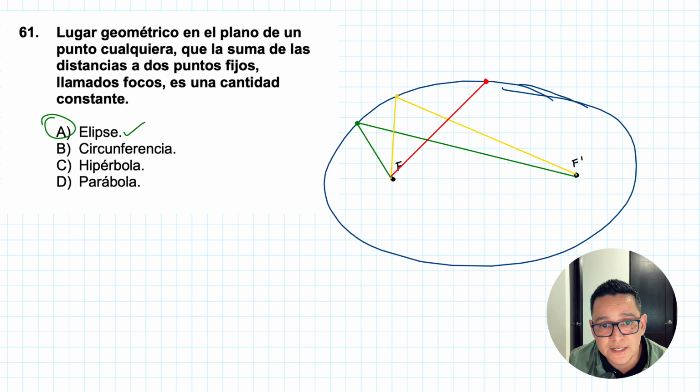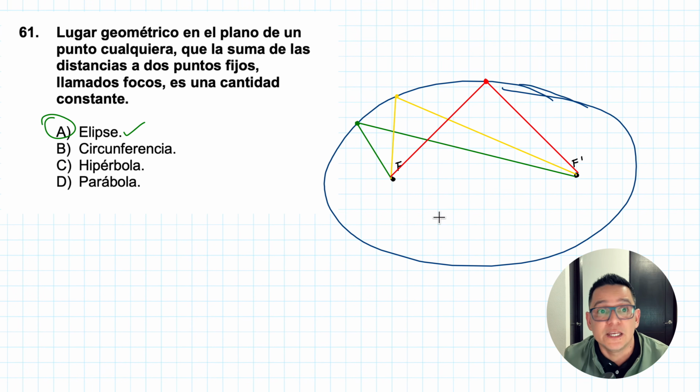We draw a line. It's not turning out well, but I'll do it like this. And another line over here. All right. So it also has to be that if you measure the whole length of the red line, meaning this piece plus this piece, it should measure the same as the entire yellow line. And it should measure the same as the entire green line.